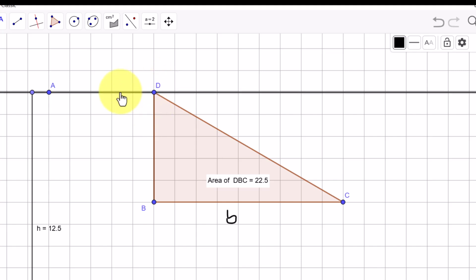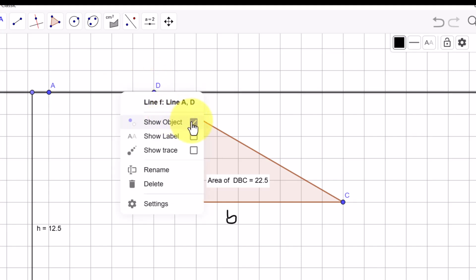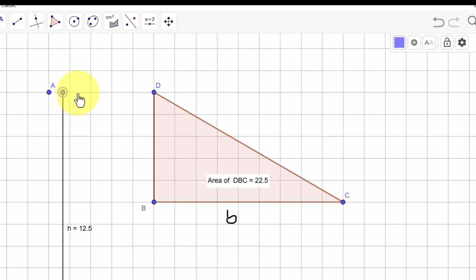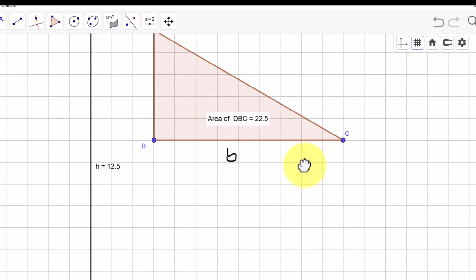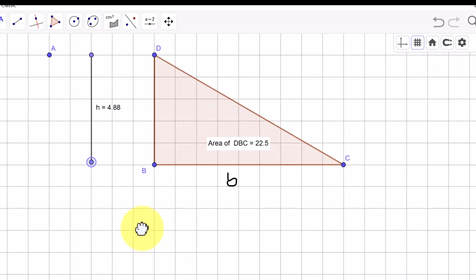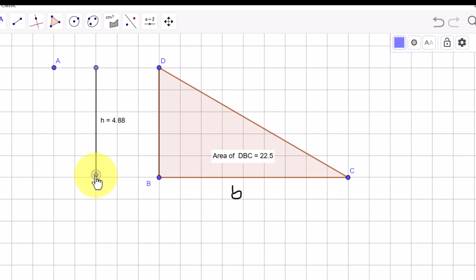All right, let me delete this. Let me explain the trapezium for us. So let's delete all this. Okay, let me leave this height. Let me drag it up. You can actually do this at home. As I'm playing around with it, you can do it at home to understand it better in your own way.